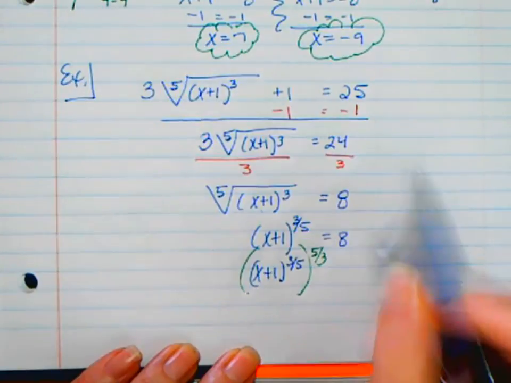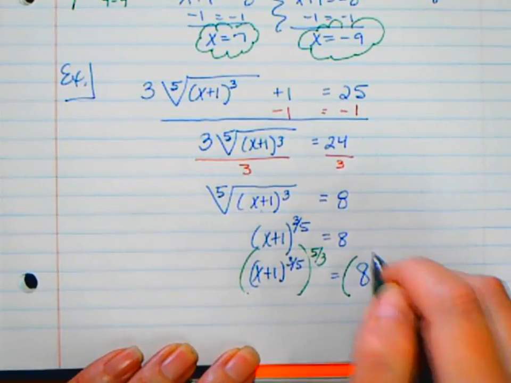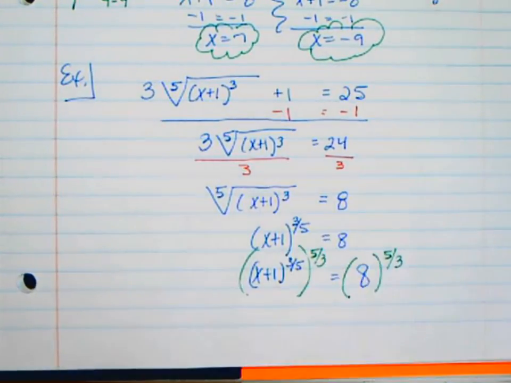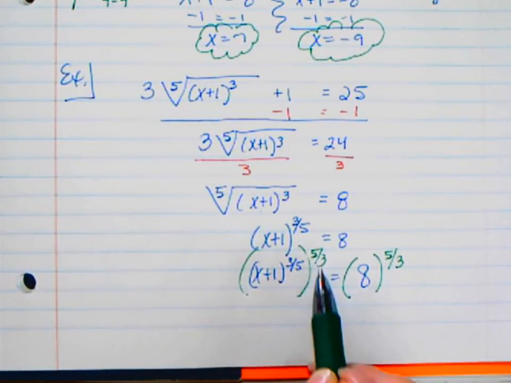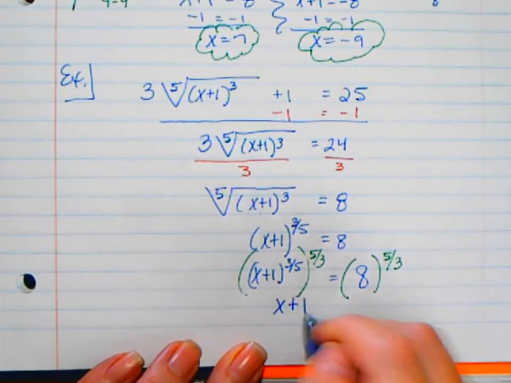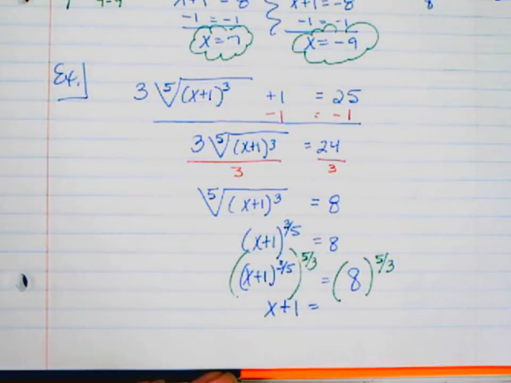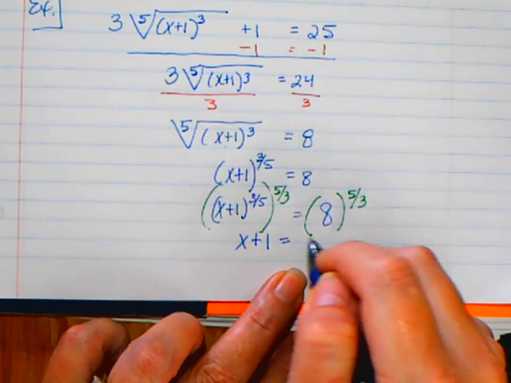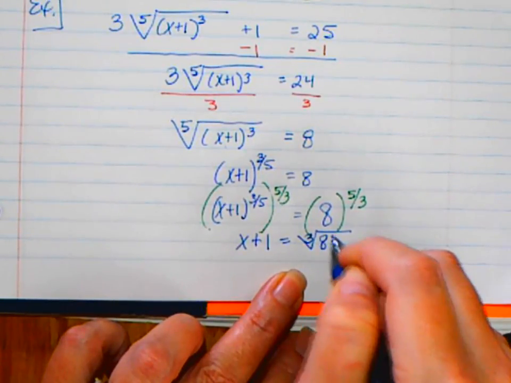So I will raise 8 to the 5/3. Before, I didn't want to raise it to the 3/5 because I was just converting from one form to the other, right? So 3/5 times 5/3, power to a power would be 15/5, which is 1. X plus 1 to the first power is just x plus 1 equals. If that was 8 to the 5th or 8 cubed, I could just do that, right? But it's not. It's a fraction, exponent that's rational. So let's convert it to a radical. What would the index be? 3. Cubed root of 8 to the 5th.